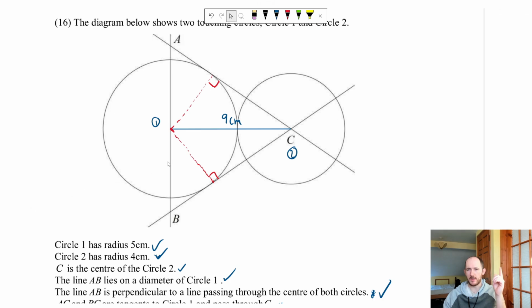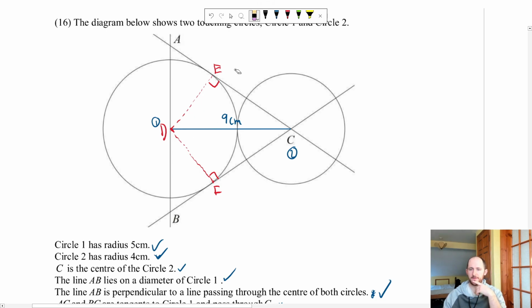Just before we go on, it might be a good idea for me to label some of these points. I'm thinking of two different ways of doing this. One way is to just work out this base here and do it from there. The other way is, because we've split this directly in half, we could just work out the area of the top triangle and then just double it. So the question is, which one's more useful?